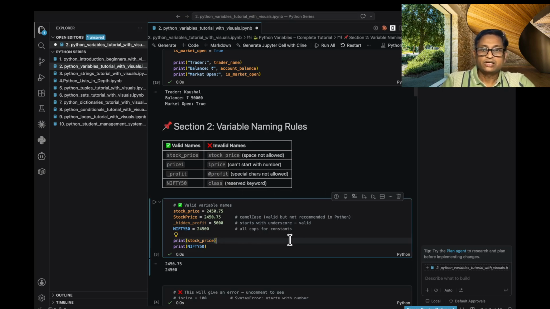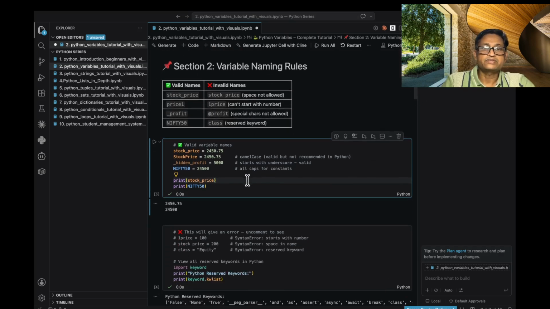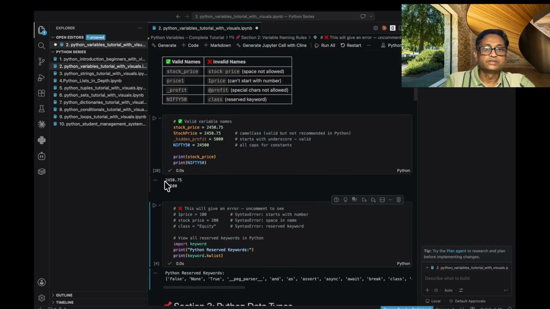Here I am going to show some valid variable examples like stock underscore price, and here we print it. So it prints.